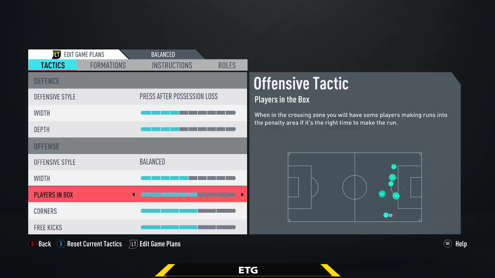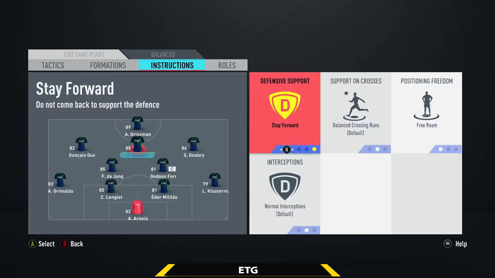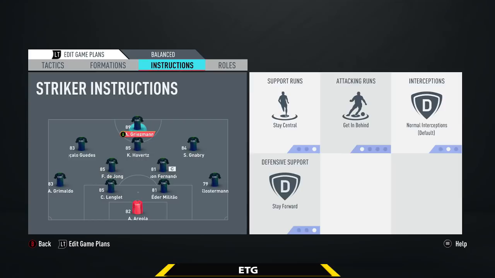Then for the player instructions, I set the right back and left back on stay back while attacking. The CDMs on cut passing lane, stay back while attacking and cover center. The cams on stay forward, with the middle cam on free roam. Then the striker on stay central, get in behind and stay forward. Those right there are the player instructions in the 4-2-3-1.